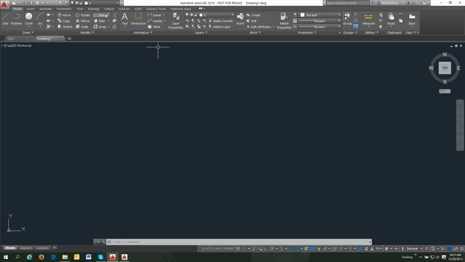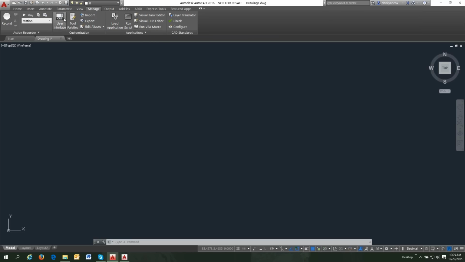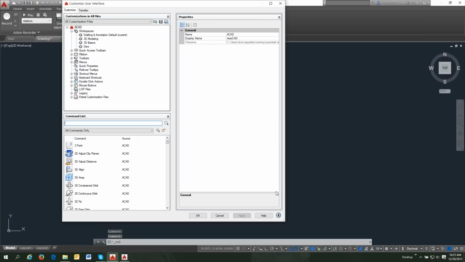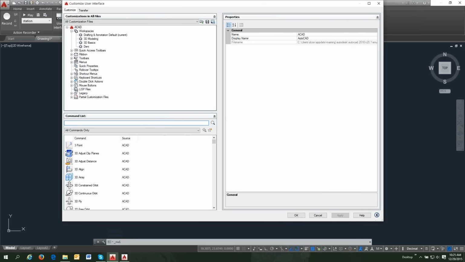Excellent. And I'm going to go back into the CUI. So again, the Manage tab and then the User Interface. And let's take a look at just quickly how easy it is to create a ribbon tab. This is an excellent idea. I mean, right now, this time of year, especially the week between Christmas and New Year's, you've got a little bit of extra time. You can take those old toolbars that you've been using for years and years and turn them into ribbon tabs for everyone. And then they're with you again, and they're handier right up on your ribbon with the rest of your tools.